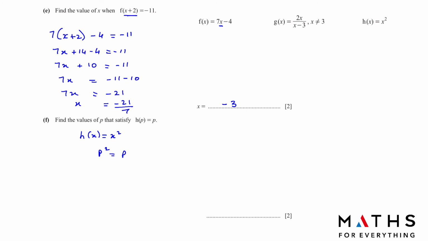If I replace p with 1, I will get 1. So one of the values is 1. If I replace p with 2, I will get 4. So that is not going to work. Then let me try 0. Because if I move forward, none of the values will work. So 0 squared will give me 0. So the value is the same here, 0 and 0. So the two numbers are 0 and 1.